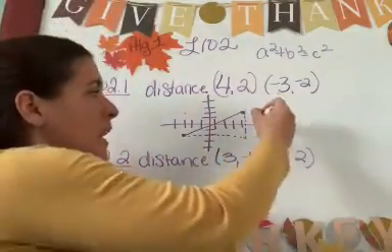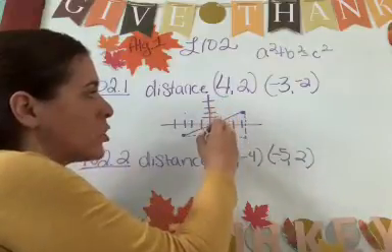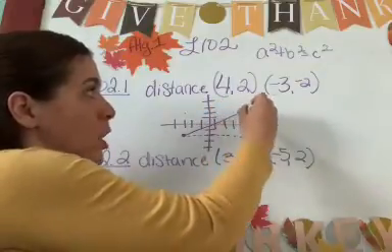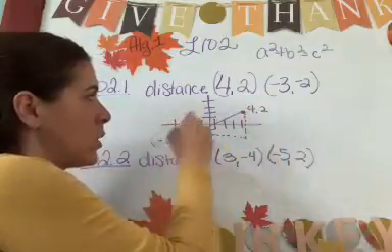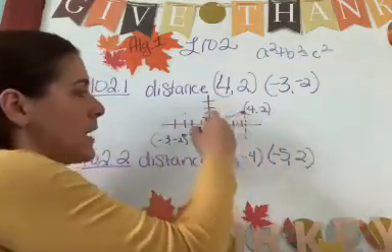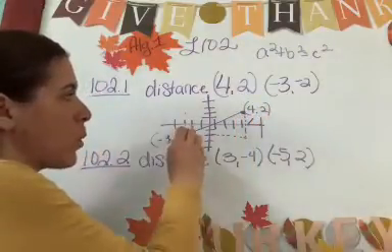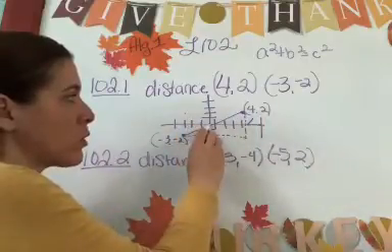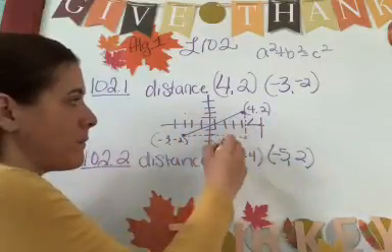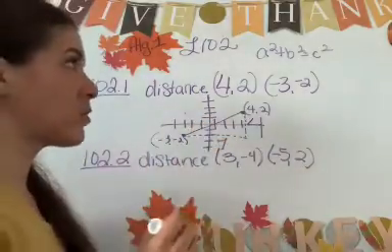So first of all, you have to find the height. Well, this is 1, 2 up and 1, 2 down, right? Because this is 4, 2, and this is negative 3, negative 2. So it's up 2 and down 2, so that's 4 over here. And then we went from negative 3 to 4, so it's going to be 1, 2, 3, 4, 5, 6, 7. Okay? So we have 7 and 4, so we just do our equation.